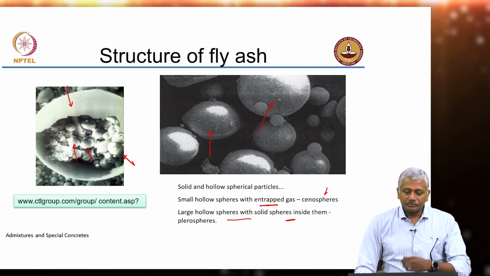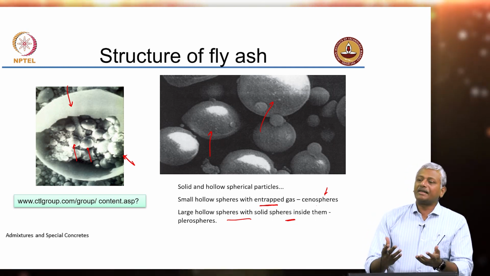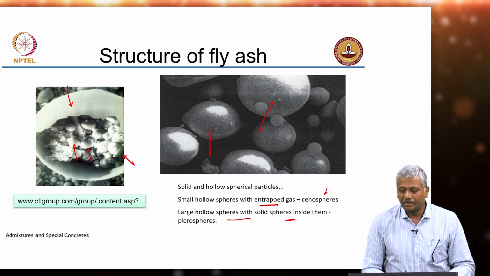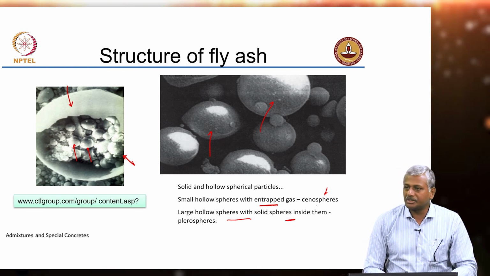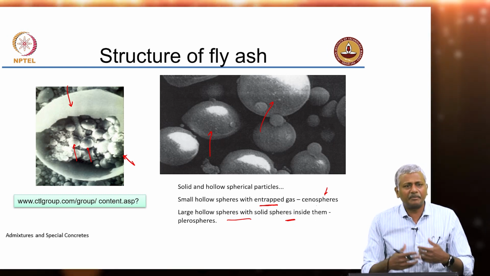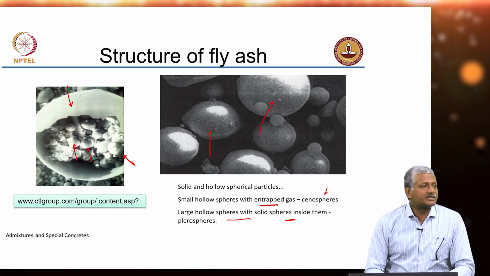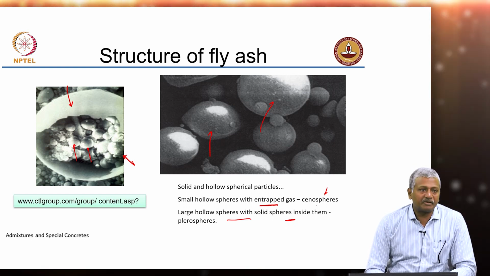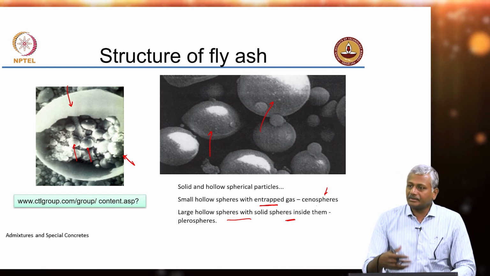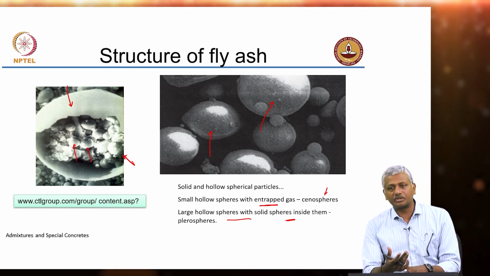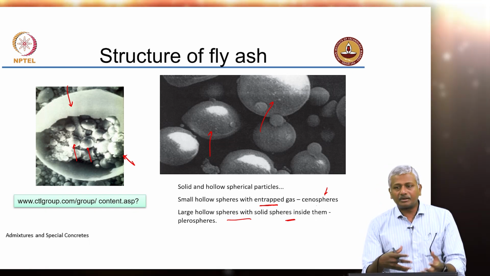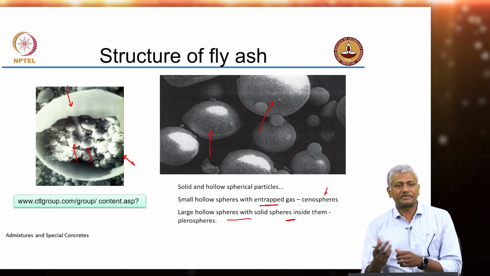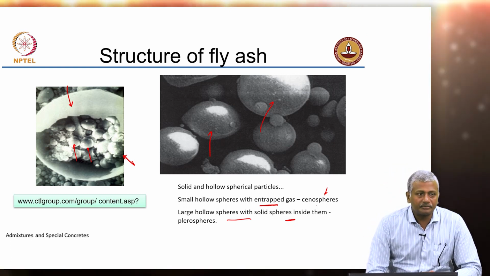Okay. Now, a question may pop up as to what really happens when you make blended cement. Let us say when you are making Portland pozzolan cement, if you are taking these spherical particles of fly ash and mixing it with the cement, where is the blending actually done? Where does the blended cement get created? In the ball mill, right? In the final stage of cement manufacture, the cement and any other additives like gypsum or fly ash, whatever it may be, get crushed together in a ball mill, or a horizontal roller press or a vertical roller press depending upon the type of cement plant that you are going to.